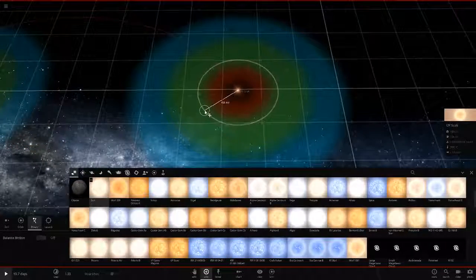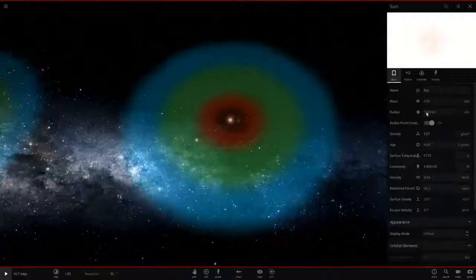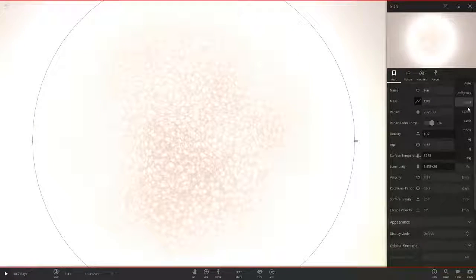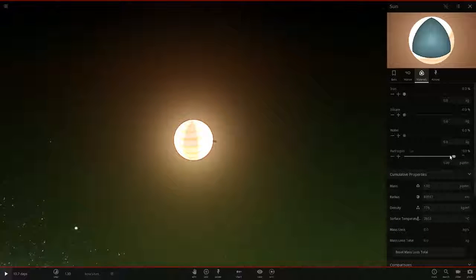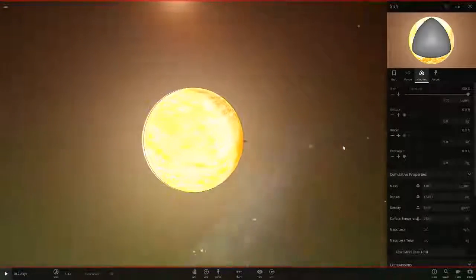Let's pull it about there, I'd say. So we've got the sun. Then we want to deform it from a star into a planet. So what we want to do here is pull it to, let's say, about 1 Jupiter, like that. And then we want to remove the gas completely, like this. Oh wait, is the gas going to remove? Oh, there we go. So now it's a rocky planet.